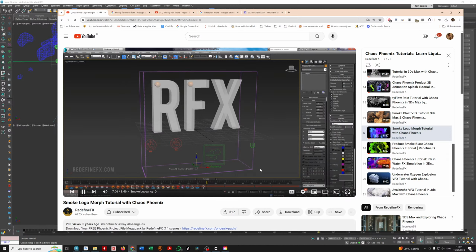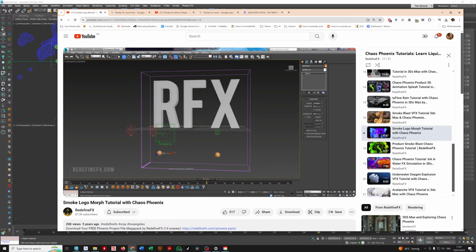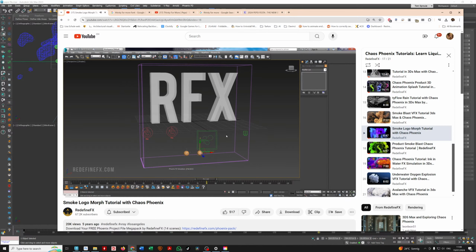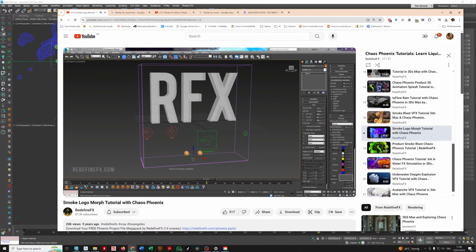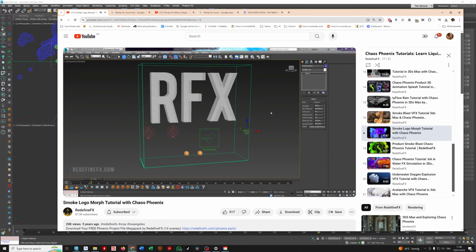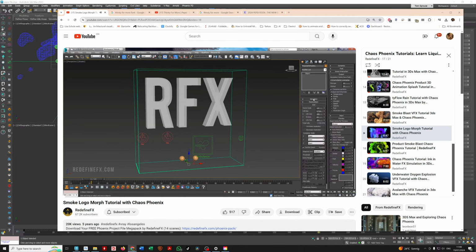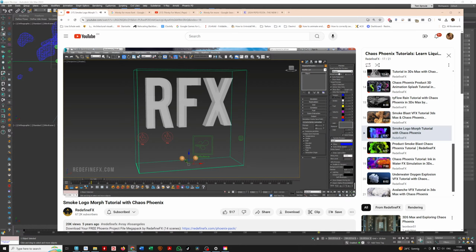Then I would select the spheres, and remember that the smoke is basically still being attracted to the ladder, so everything can stay the same here, and we can just go under simulation and run the sim again. Alright, so I ran the sim and it didn't work, and that's because we need to go here and disable the confined geometry, and then go under rendering and disable the cutter geometry.